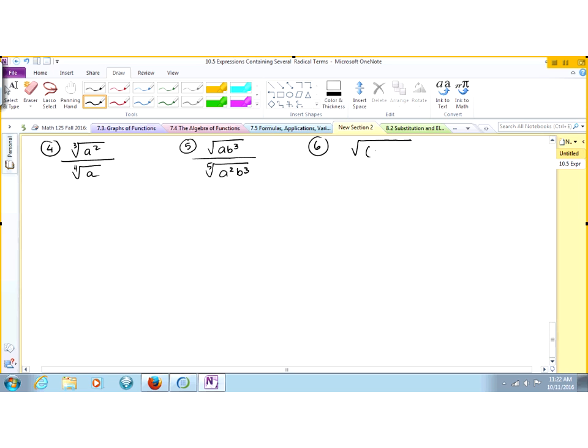And then number 6, what about if I have 3x minus 1 cubed. This is 4th root divided by 5th root of 3x minus 1 cubed also? Okay. So do you want me to do one of them, or you guys are okay? Okay. So basically you're subtracting, right? 2/3 minus 1/4. Yeah? Okay.